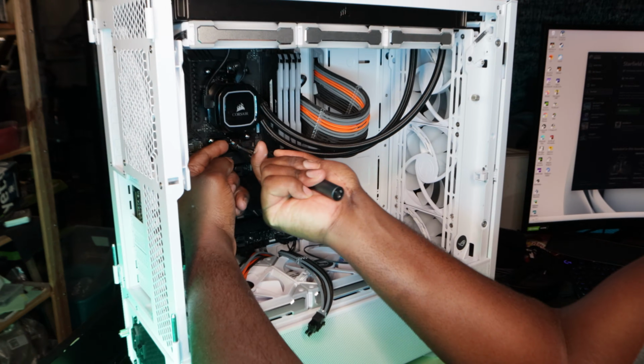On my daughter's PC, I had it mounted, I think zip tied, just behind this plate here, all the way up to the very top. That gives me the overall temperature of the case, but up high, since heat rises, obviously, so I just keep it in the highest point of the case. Next, I'm gonna start wiring for the SSDs. So let's get started doing that.